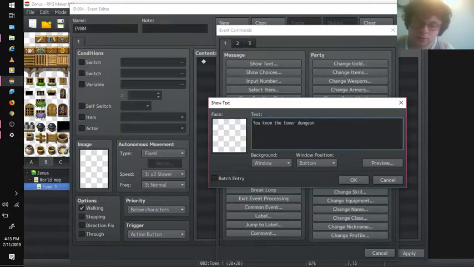the tower down south of this island. South of this island is a dungeon full of monsters.